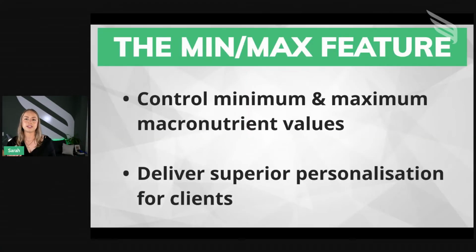That was Livi, our in-house dietitian here at MacroActive. It's such a powerful feature because if, for example, you want to change one of your nutrition categories to have lower carbs or higher protein compared to other categories, you can do this by setting that minimum protein and maximum carbohydrate for your category as well. And I really just wanted to highlight two of those important points of Livi's explanation there, just that you have full control over the minimum and maximum macronutrient values, and that can deliver superior personalization for your clients as well. It's just another level of personalization that you guys can provide so easily.